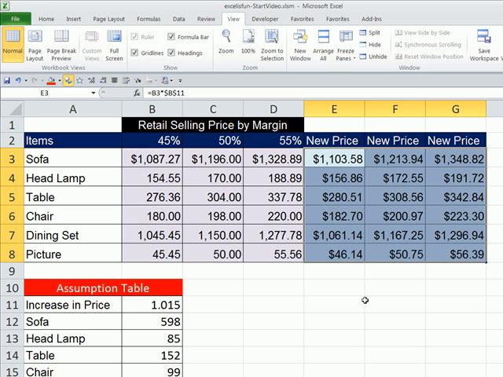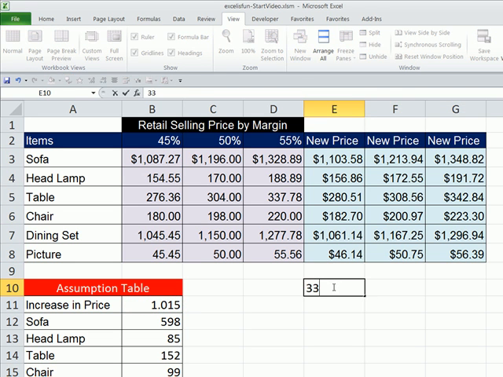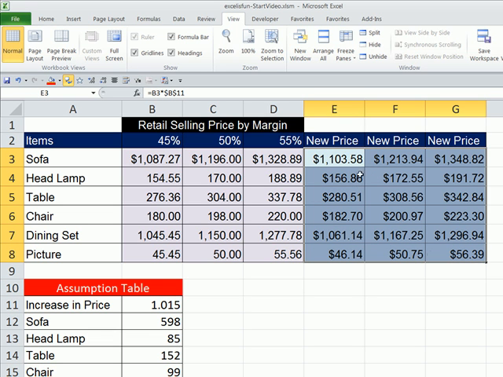Now, earlier in the class, we saw that typing something in a cell and using Control Enter just puts the thing in the cell and keeps the cell selected. But much different and totally cool, if you have a sea of cells selected, whatever's in that active cell, whether a word or a formula, boom, Control Enter populates everything.